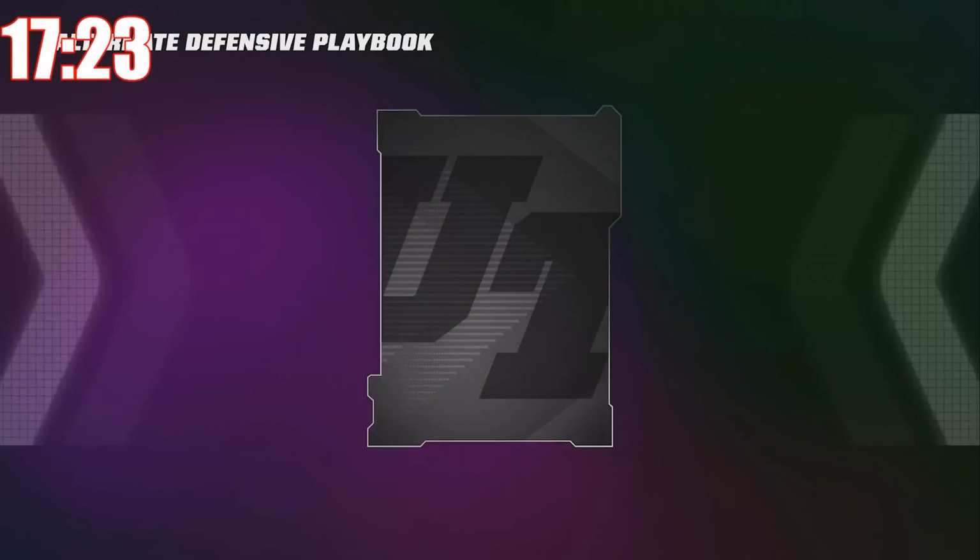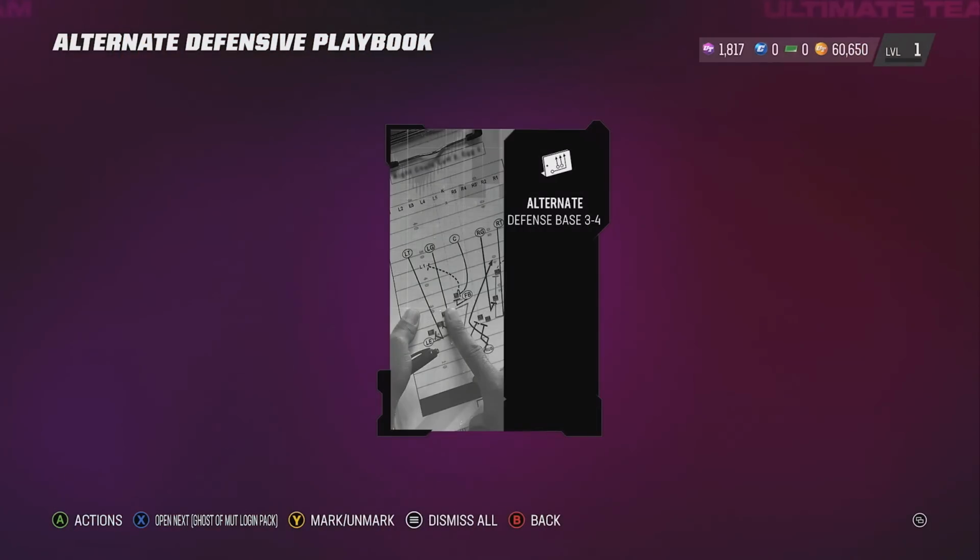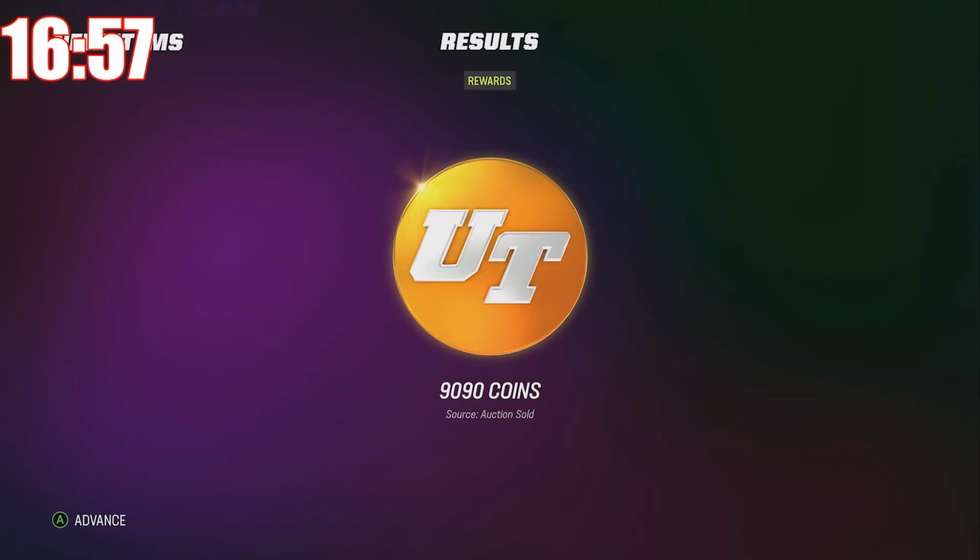And then again, we just continue to rip the rest of these. We really didn't pull any other 46s. We pulled a couple more multiples. That was literally just about it. So let's go ahead and see how many coins we either made or lost.